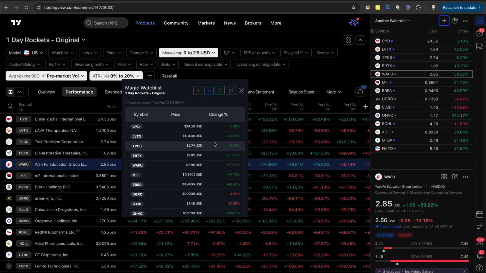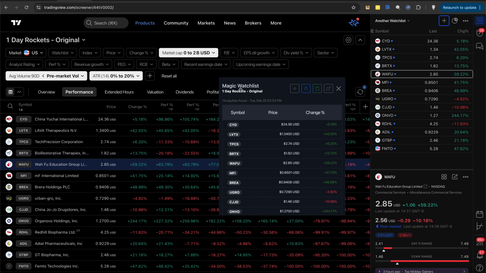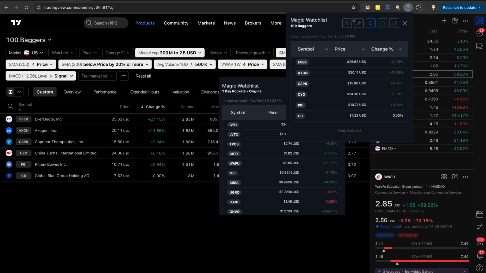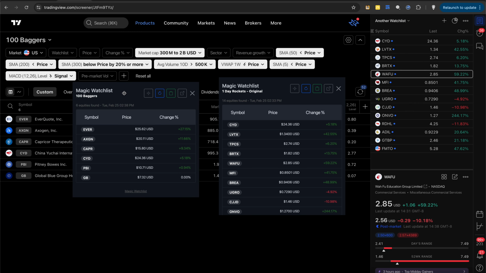You can keep your other saved watch lists front and center. Because if I switch over to one-day rockets, this is one-day rockets. If I switched over to 100 baggers and built a list out of that, let's pin it. Now I can have both lists up at the same time.